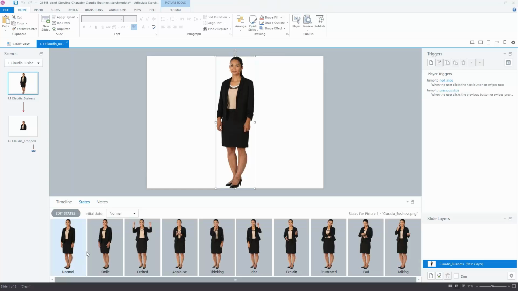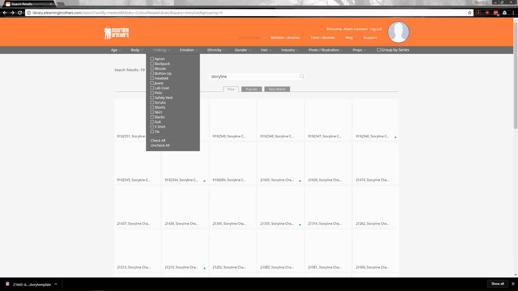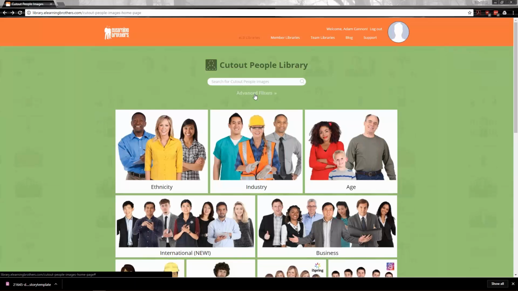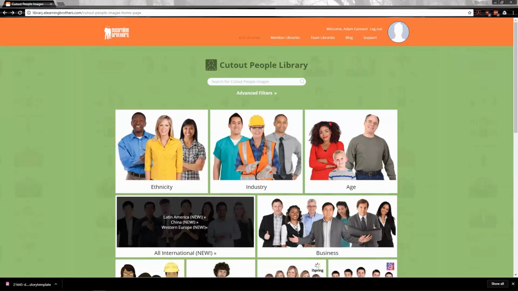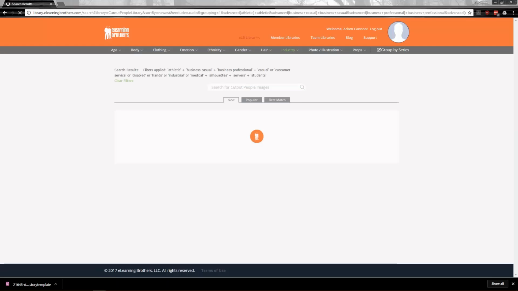I can also go right in directly, and I can say, I just want to look at, I'm going to go into all industry. And so I can go in and I can search by, again, any of these filters: children, teenagers, young adults, photorealistic. Maybe I want to cut out the illustrations.